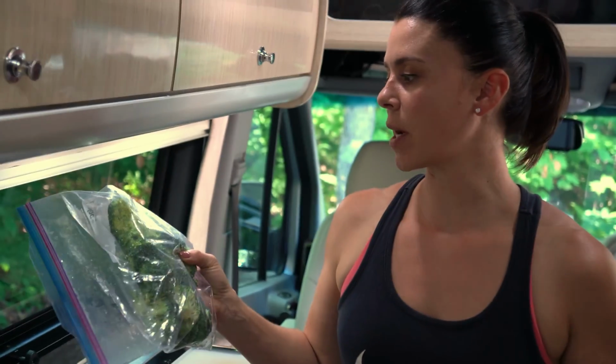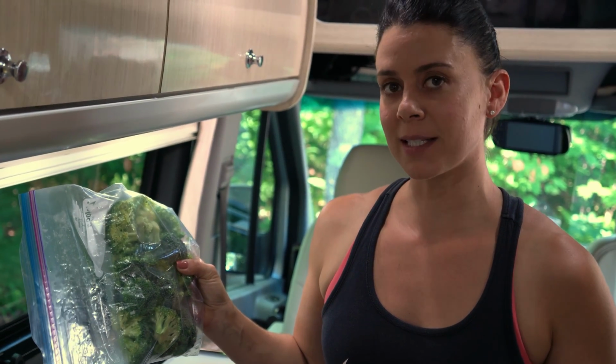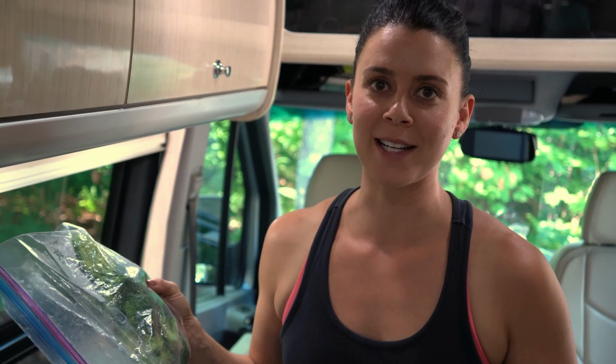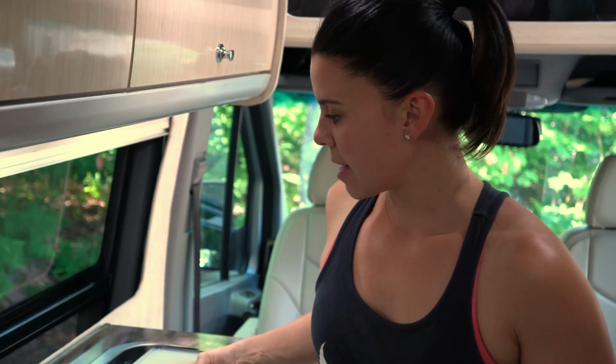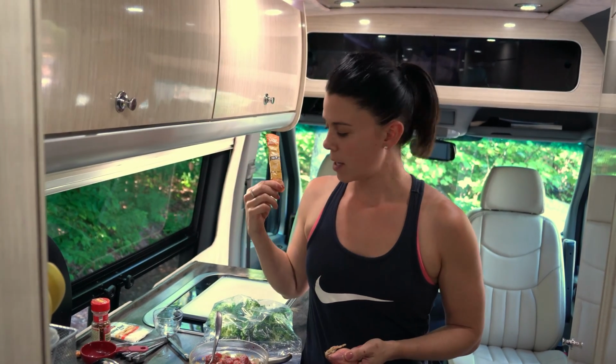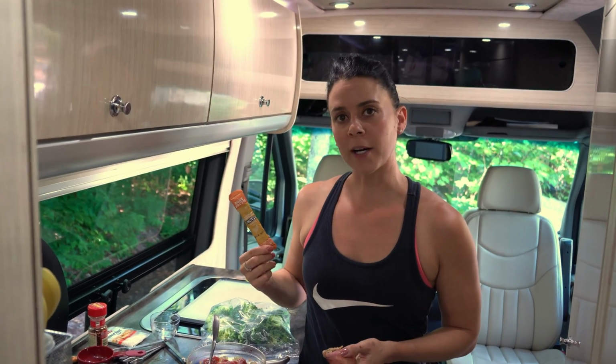It's already washed, but I am going to cut these down a little bit more in size so that each broccoli floret is nice and bite-sized. And I have bone broth that I'm using. So I'm going to mix this up with some hot water.